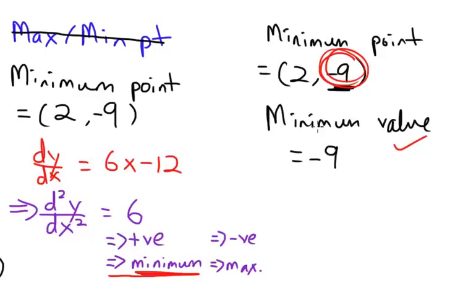If it is the maximum value, you have a maximum point, so you just pull out the y as usual. So be careful whether they are asking for a point or they are asking for a value. So this is how you utilize differentiation, and we apply it to minimum or maximum points or values.